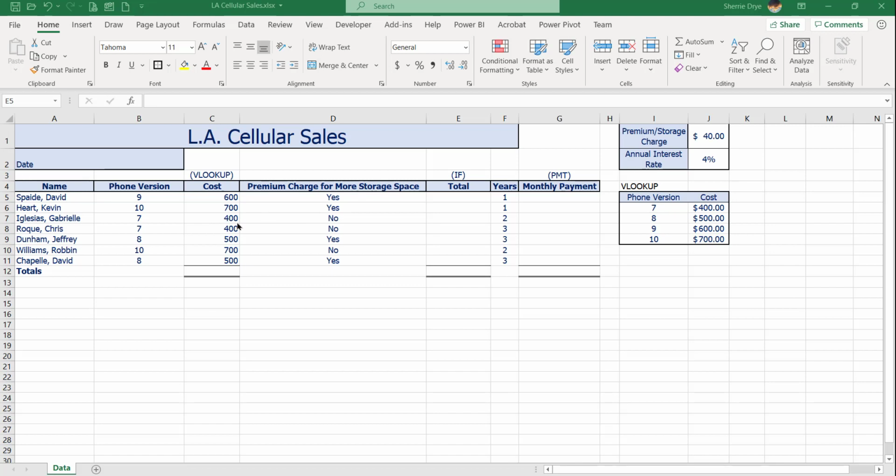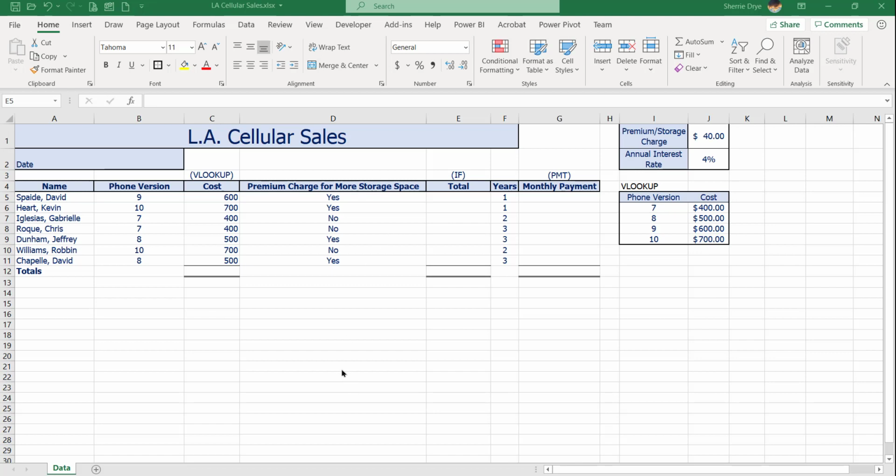So for this one, we can use an if function because we're going to say if this value is equal to yes, then we will take $40 from here. We're going to add it to whatever our cost is. If it is not, meaning it's no, then we just take the cost as our total.